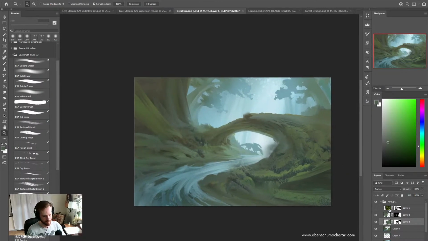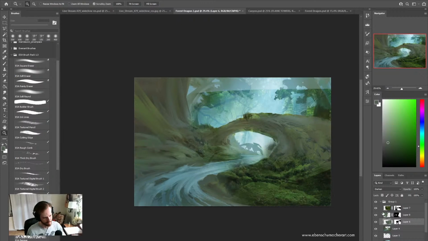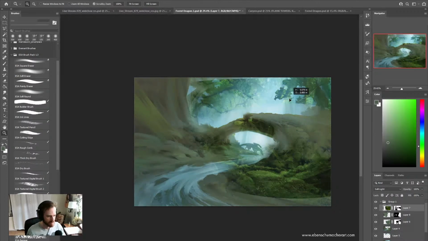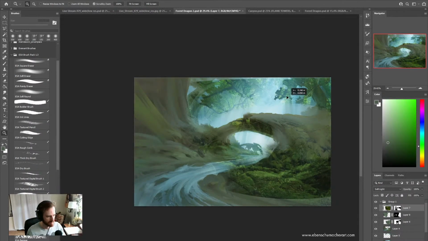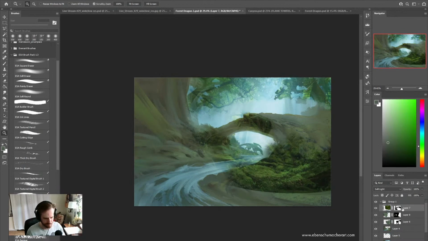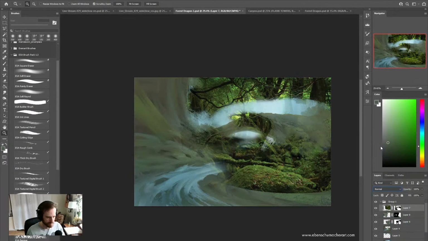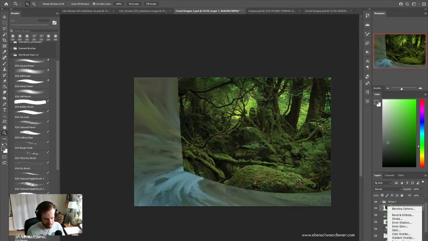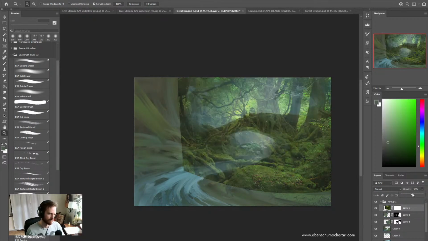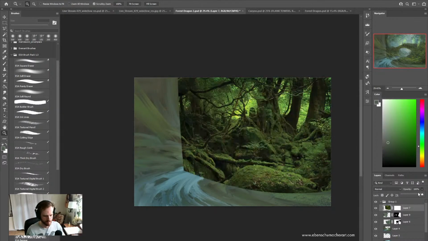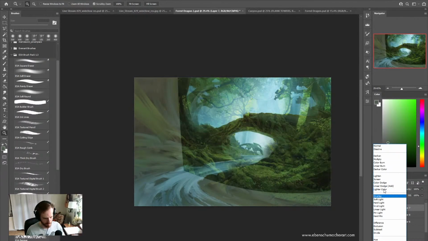All right, let's go back to this other one we were going to use for the background here. There's just some nice tree shapes in there. Let's just put that on normal for a second. Clear that layer mask. Okay, let's put that back on.